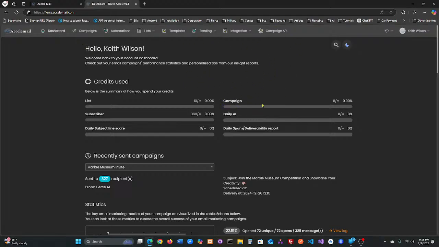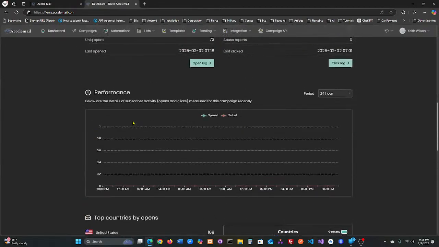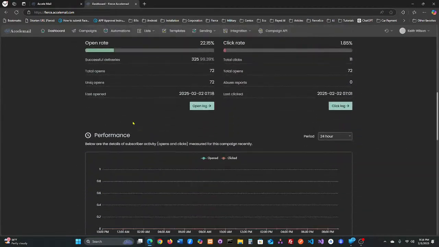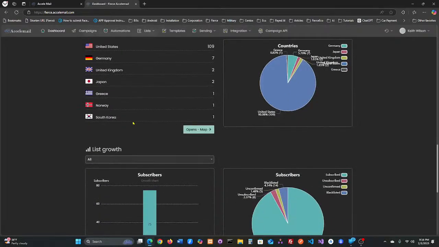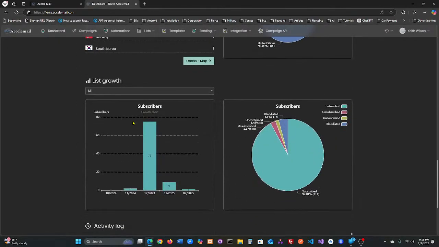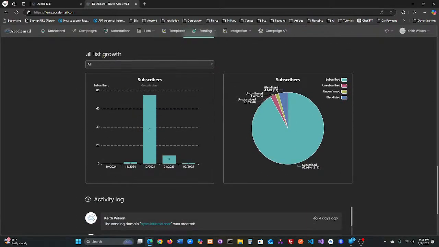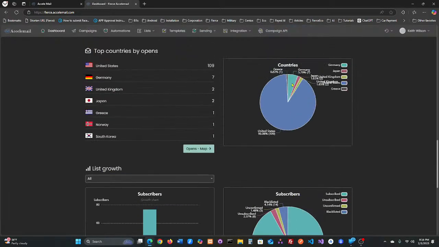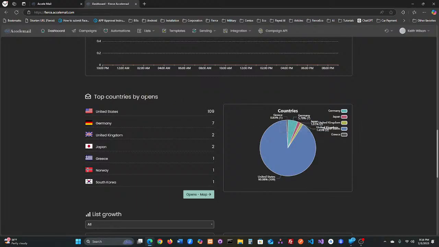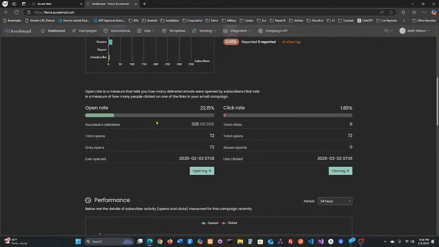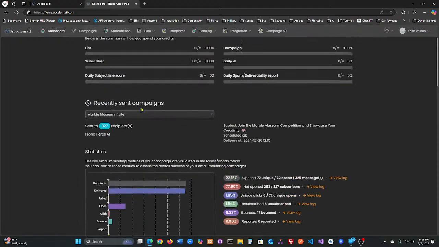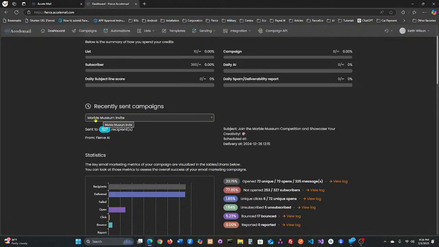Now, when you first get on to Excel Mail, you will come to your dashboard. Your dashboard has all kinds of different metrics on it, depending on your campaigns, and also your list, your subscribers, the top countries by opens, and the open logs of your different campaigns.